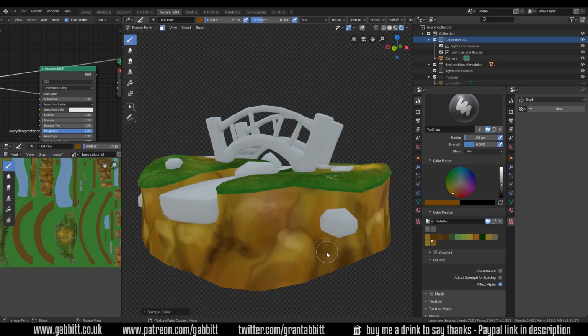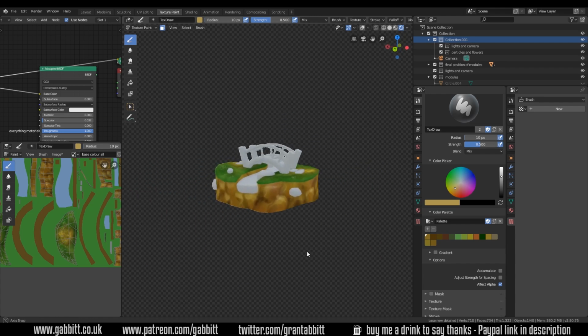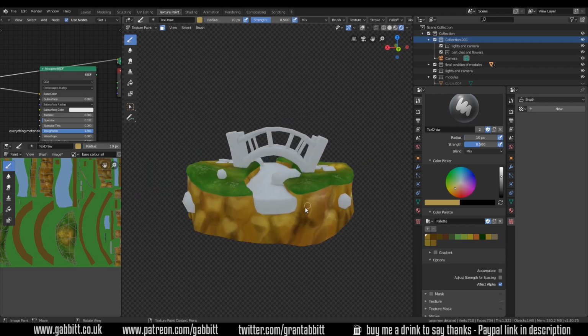So now that we've done that, we can add a bit of detail to our rock. Choose a nice bright colour, so I'll choose this one and just bring it up slightly. Bring my brush right down, and let's bring the actual strength up. So across those highlights, as if the rock's got some sort of formation. Let's move back and see how that looks. Not quite there yet.